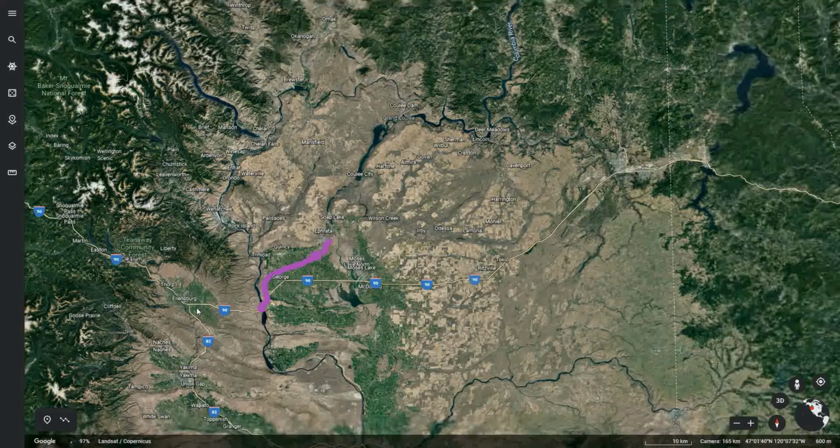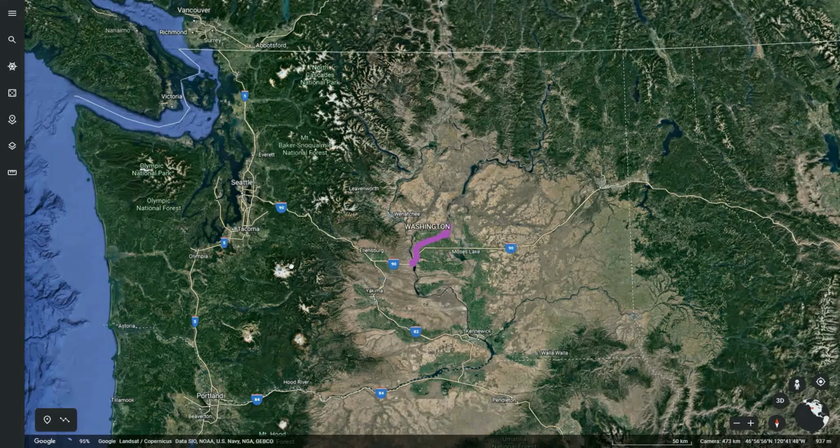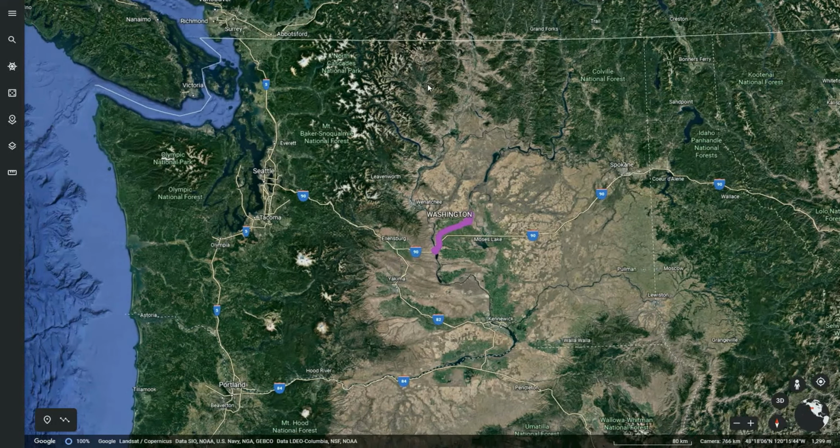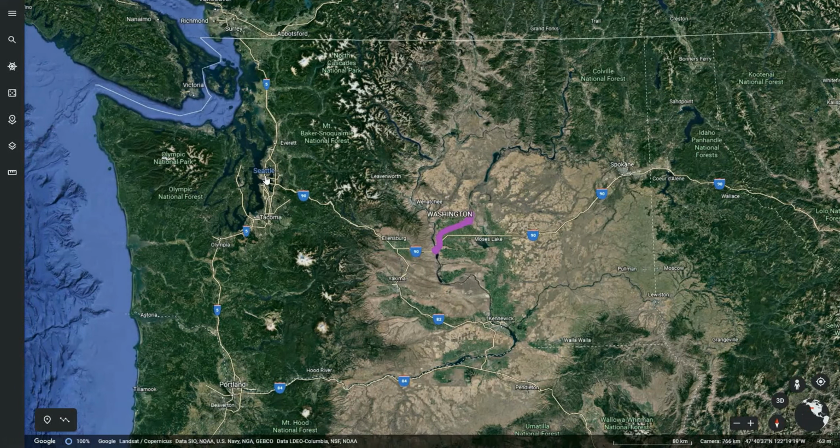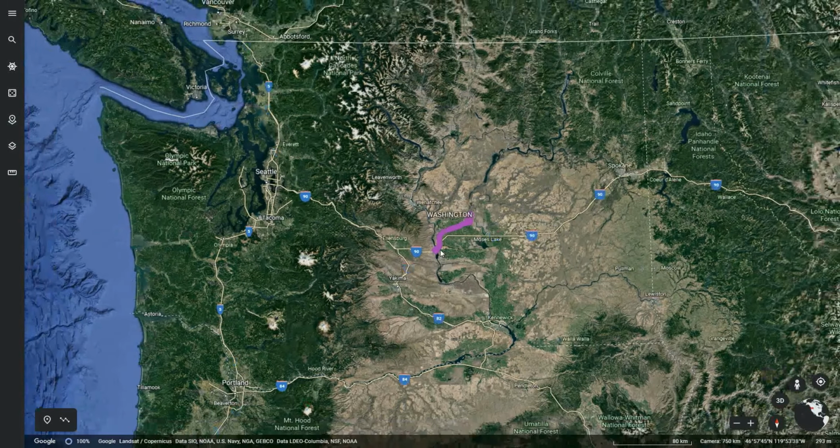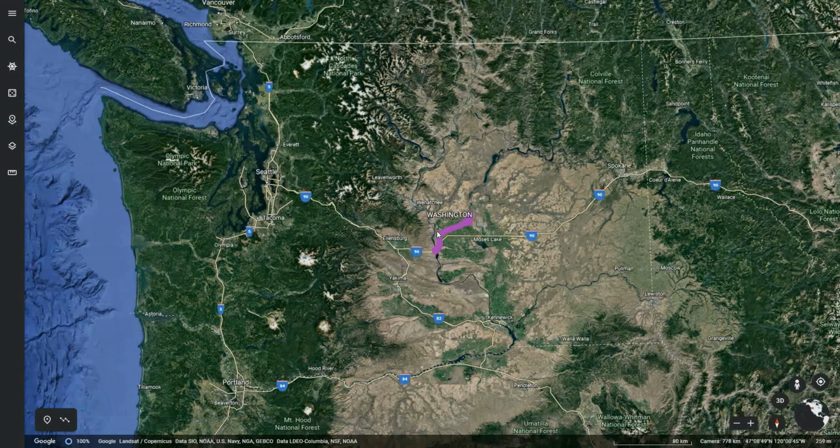If we zoom out, you can see all of Washington State right here. You can see Seattle over here. You come across I-90, here's Snoqualmie Pass. You can see all the Cascade Mountains that we were trying to avoid, right? And you can see all the greenery and the forest over here. So we came over to eastern Washington where it's a lot flatter, a lot drier, a lot less stuff to conflict with. And you can see our overall trajectory was a non-trivial amount of the state of Washington.